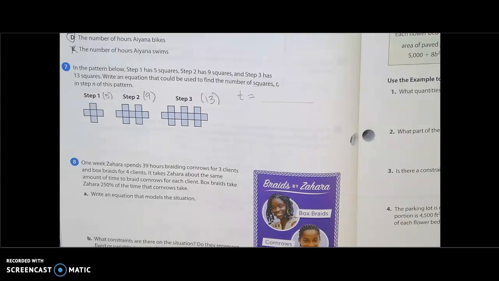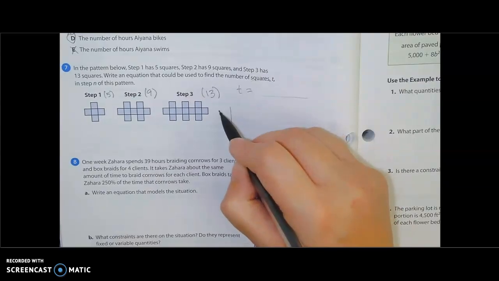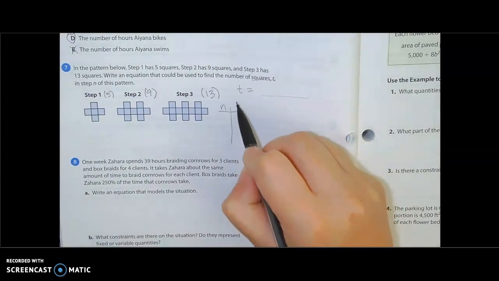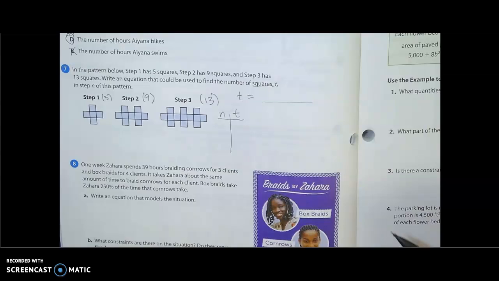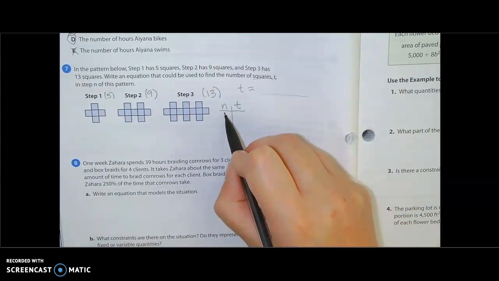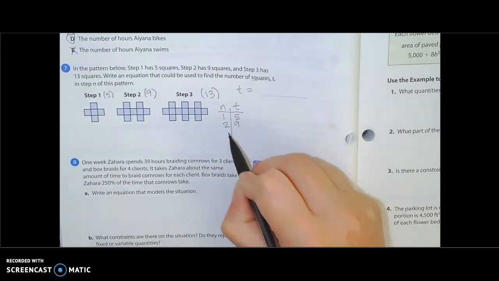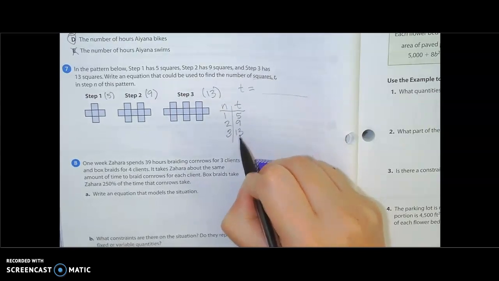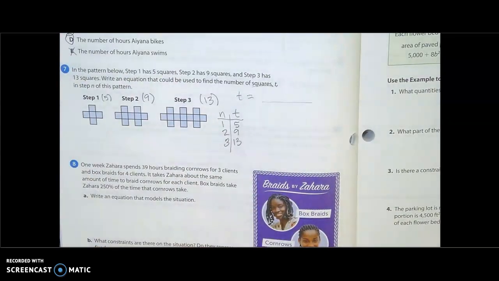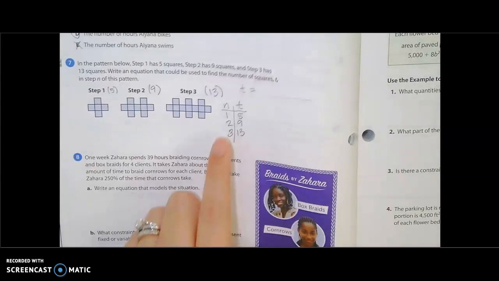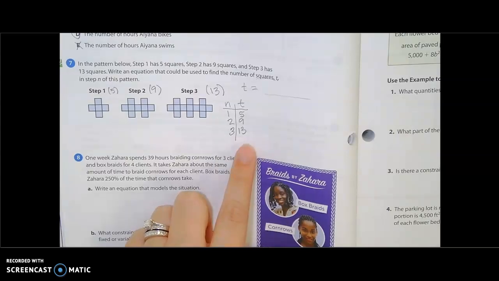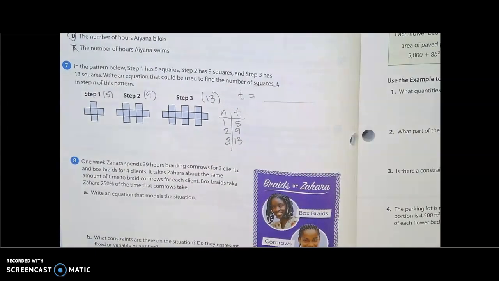Now, what I didn't do on the board and probably should have done, one way we could organize this is a table, right? That for step N, we have how many t. So for step N, step 1, we had 5t. For step 2, we had 9t. And for step 3, we had 13. So from there, it's just figuring out how are these related and how can I get to that answer using this kind of like my x and then this is my y. Okay, but we are calling them n and t.